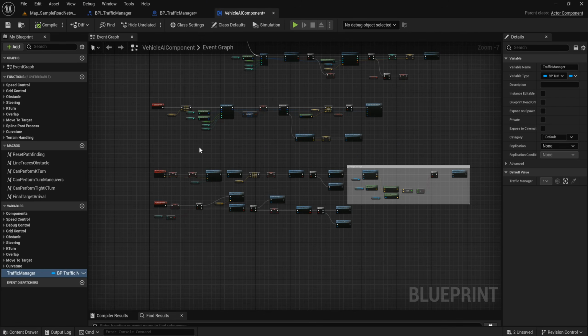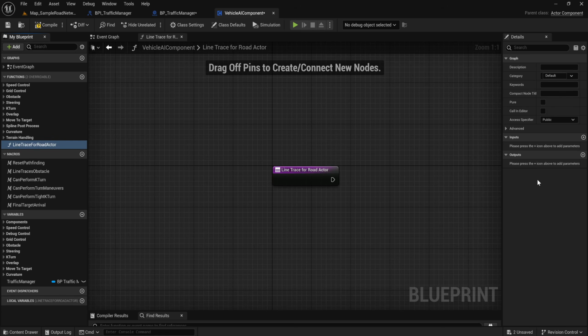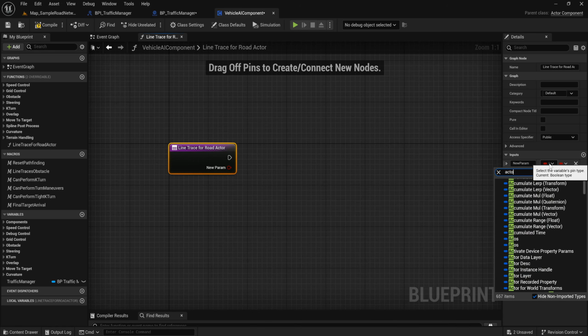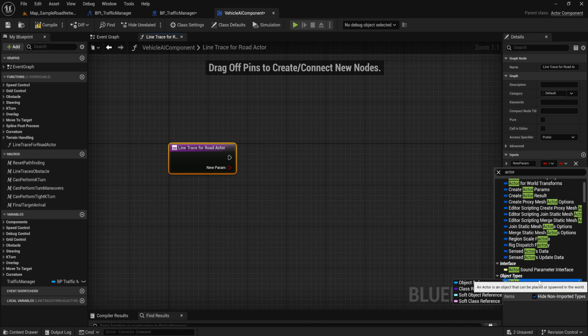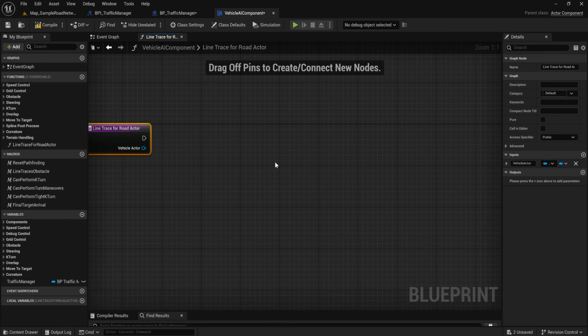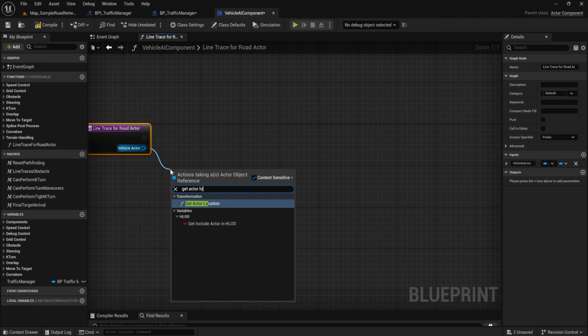Go to vehicle AI component, add a new function. This function name is line trace for road actor. Input is actor, vehicle actor. Get actor location.